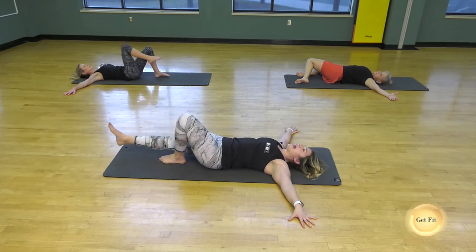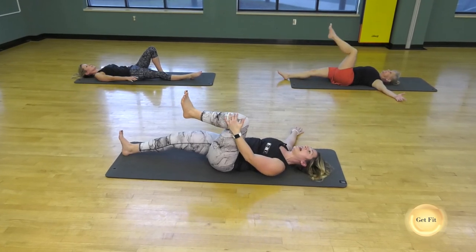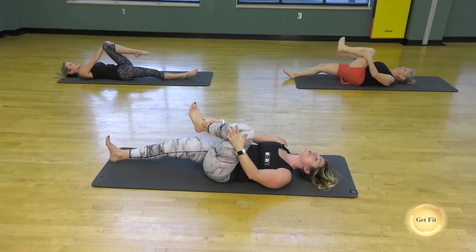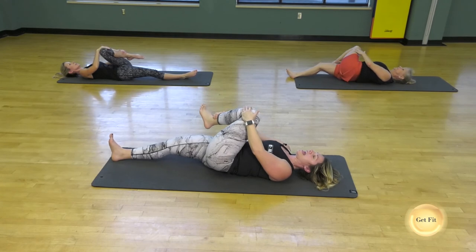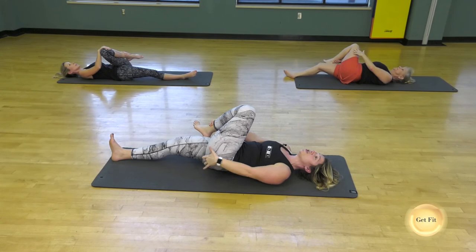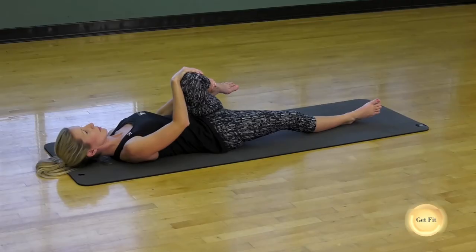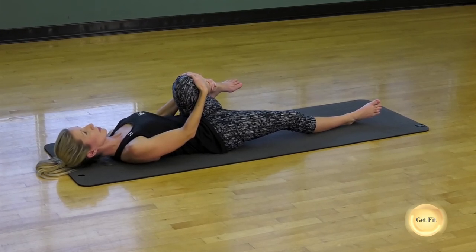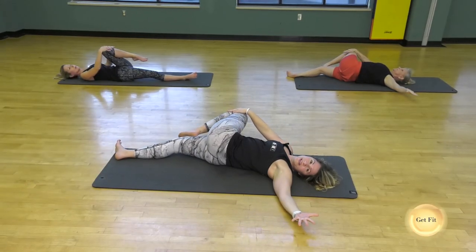Extend that right leg. We're gonna do a piriformis stretch here. So we're gonna take that left hand outside the knee. We're gonna take the right hand outside the ankle. Start to shift that knee towards the center of the body, and then that ankle comes back down towards the hip. You should be feeling this stretch right down the center of that glute. Nice deep breath, guys. One more. Now take that right hand outside that left knee, big spinal twist.